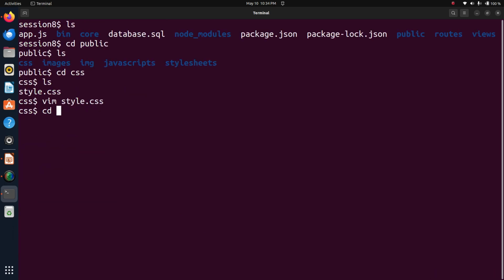Now the images: these are the two images, login image. We will see them when I run the program.